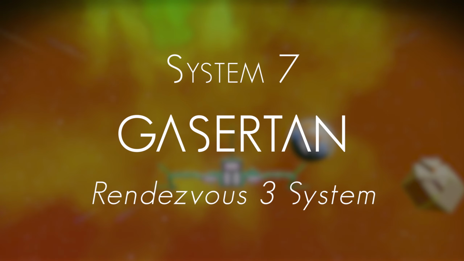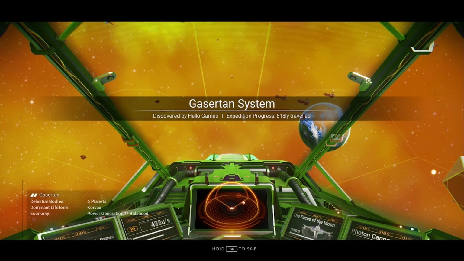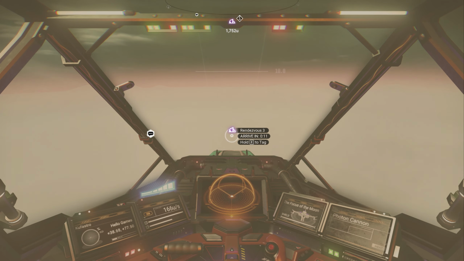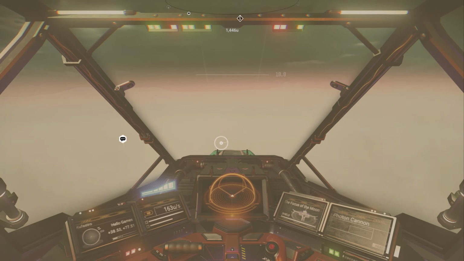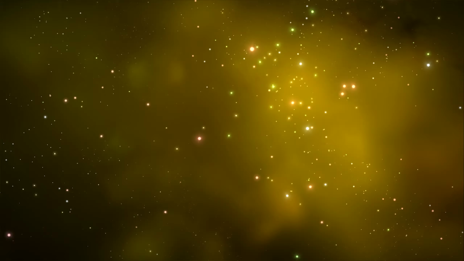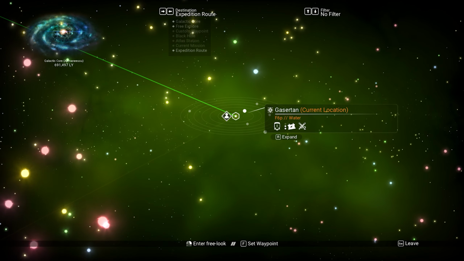For System 7, all we need is a rendezvous, so focus a Rendezvous 3 milestone and pulse to the marker. Rendezvous 3 is a ruin, located east of the marker, which should be to the left of the marker as you approach. Land and get out to trigger the milestone. Head back up and enter Galactic Map as we have another unmarked system to warp to.